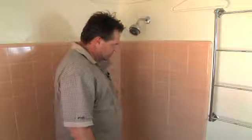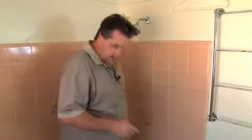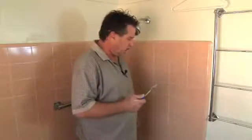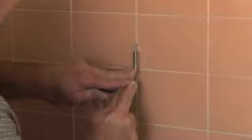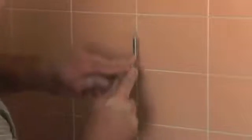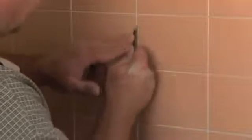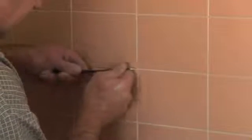Basically what you want to do is take a thin tool. There are tools that you can buy at your local hardware store, and they do work. You just want to get in there and get all the loose debris out of the area which you feel needs to be repaired. I still find that a sharp, thin file-like tool works best for me. Just get in there and remove all the debris around the area you want to repair. You don't want anything that's loose in there.